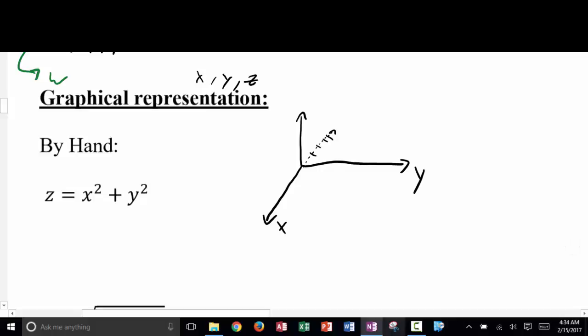Then this axis here is the y-axis. And this is going left and right. So again, positives to the right, and negatives to the left, which leaves us with z. So z is going up and down. And if you need to help kind of picture this, just picture a corner in your room. Pick any corner in your room, and think of the wall that's coming at you. That's the x-axis. The wall that's running in front of you, that's the y-axis. And then the z is going from the floor to the ceiling. And there you go.